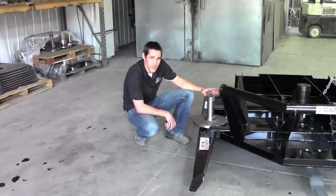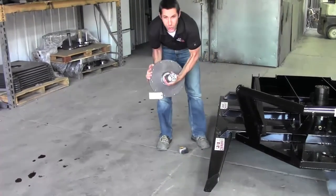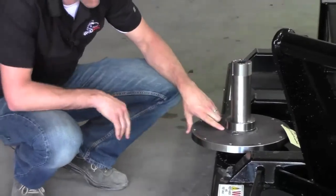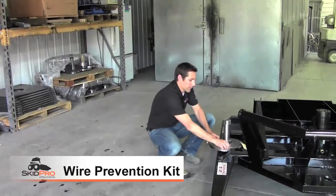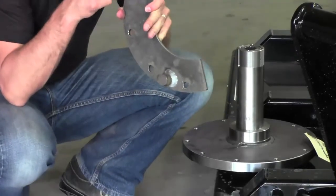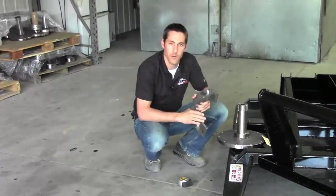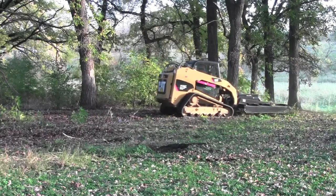Here's that massive drive shaft we talked about. Look at this. 2 9/16. Machined for perfect alignment. This is our wire prevention kit. This goes right on that drive shaft from one direction and then from the other. And these posts are what actually prevent that barbed wire from getting wrapped around the flywheel. Simple design, but with great results.